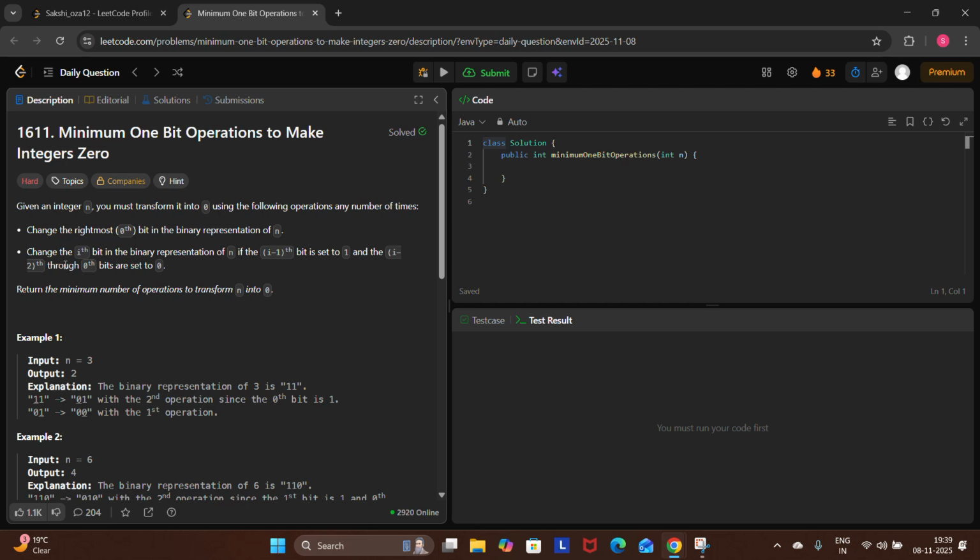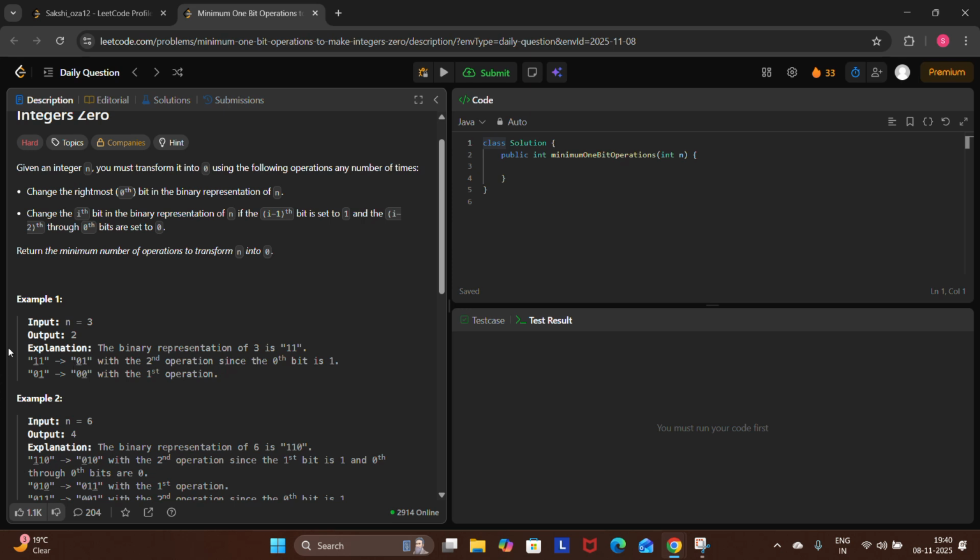Or we can flip the ith bit of the binary representation of n if the bit before it, that is the (i-1)th bit, is 1, and all bits to the right of that are 0. We need to figure out the minimum number of operations required to make n into 0. We are given two examples.